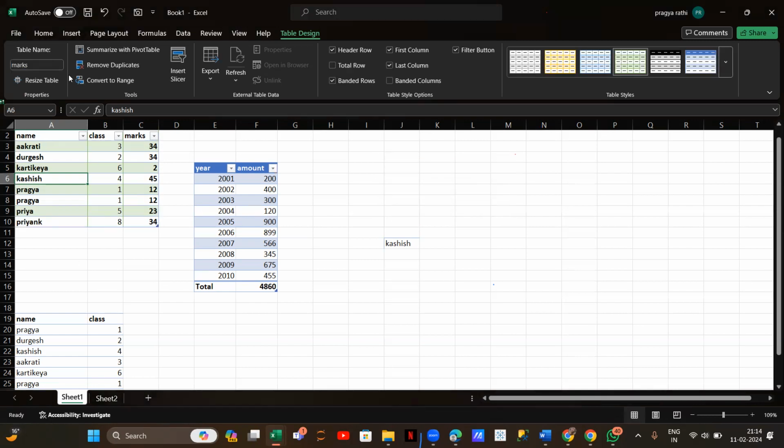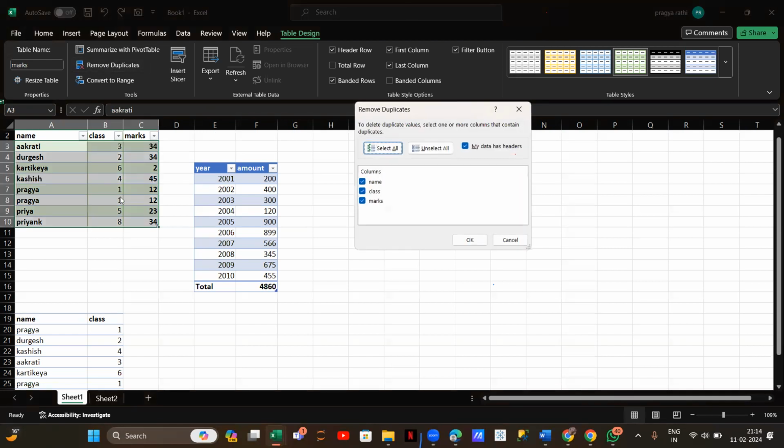Okay. Or what we can do, we can also remove duplicates. So in my table, you can see I have a duplicate called name Pragya. So these two things are repeating. Can you see it? That Pragya is repeating twice in my table. So I can remove my duplicates.